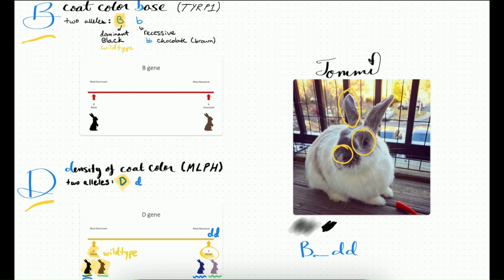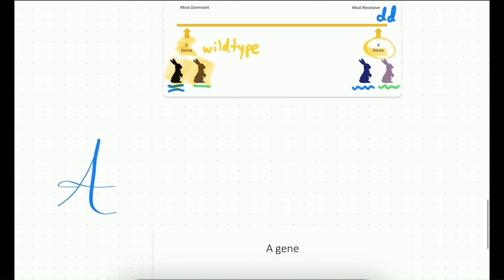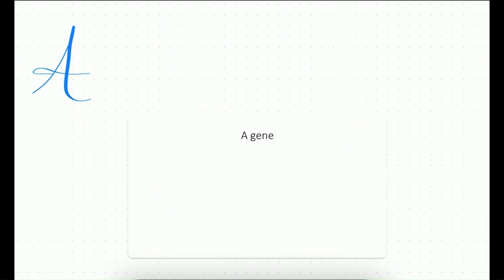We cannot be sure of the second allele for the B gene simply because both big B big B and big B little b code for black. But we know at least one of the B alleles is likely at play here, and it has to be a big B. And then we can assume that it is a homozygous little d genotype because it's not dark black, it's dilute. She has that blue-gray coloring.